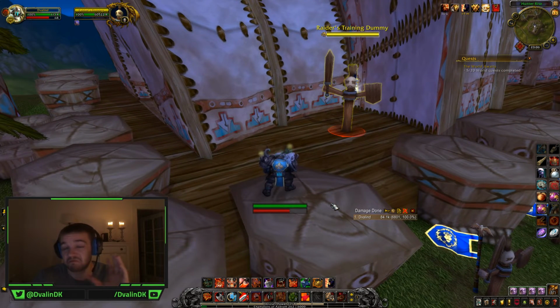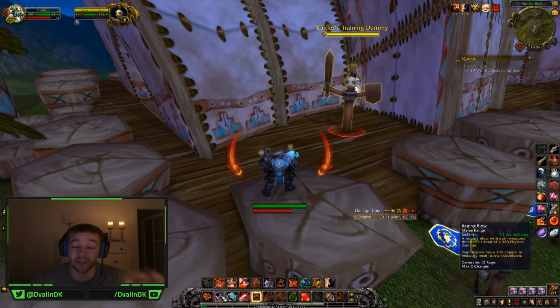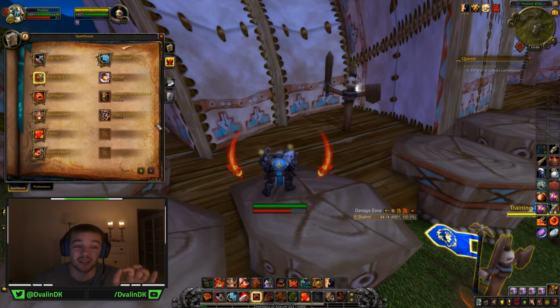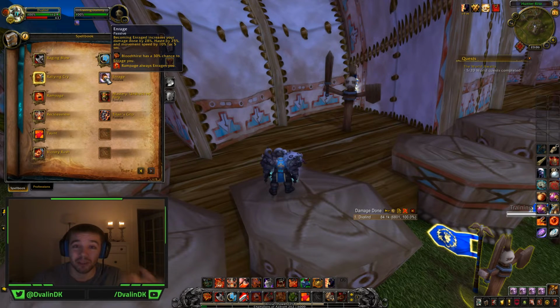So I would say it's a pretty easy rotation. Use your Bloodthirst and Raging Blow when you don't have enough rage. When you have enough rage to use Rampage, use it so you can try to stay in Enrage as much as possible. That is your main mission. Stay in Enrage as much as possible.